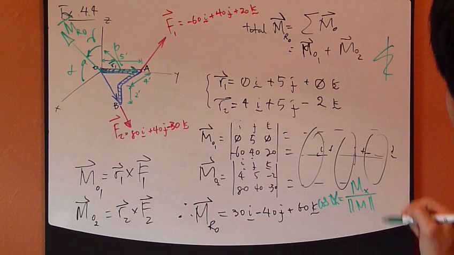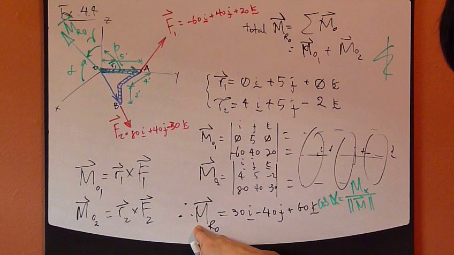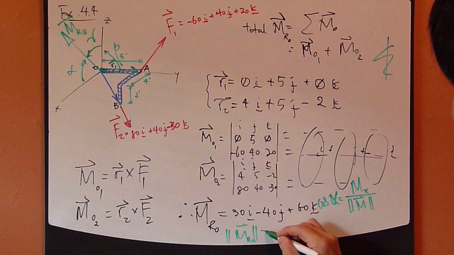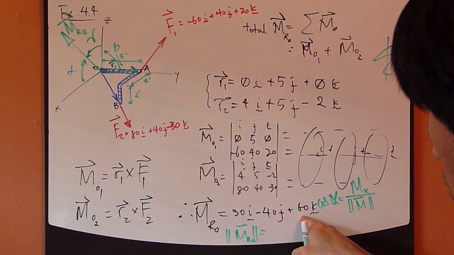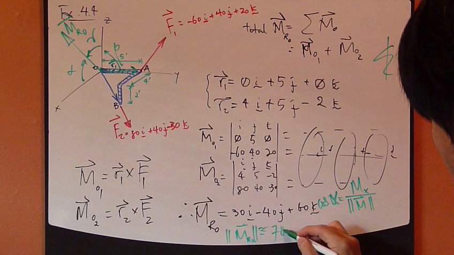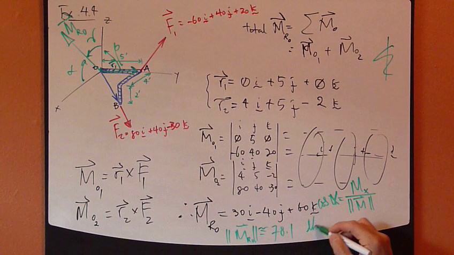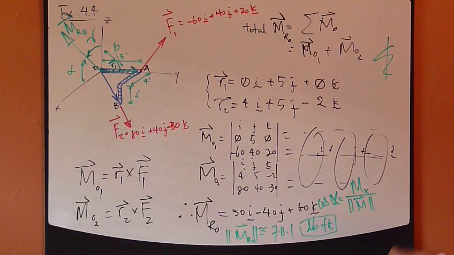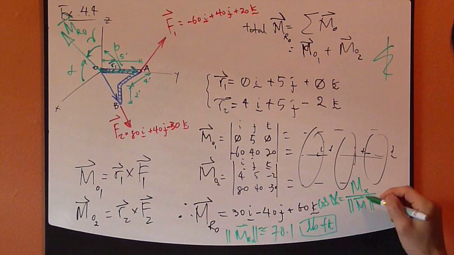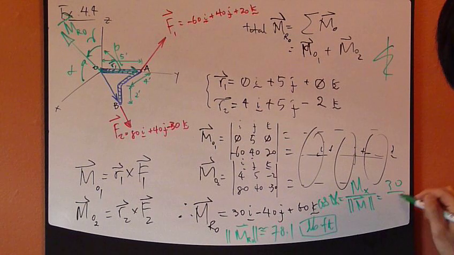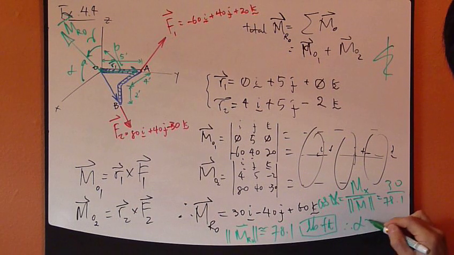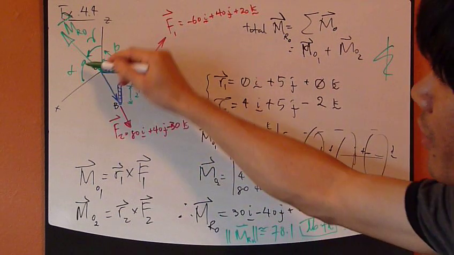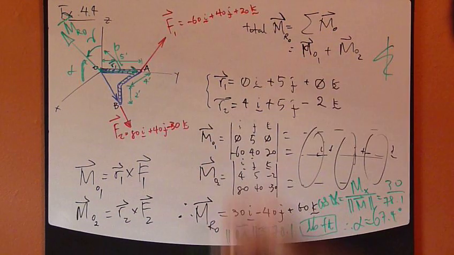Divided by the magnitude of this moment, right? If you do a quick calculation, the magnitude, this square plus this square plus this square, take square root, is roughly equal to 78.1, and the unit is pound feet, or foot pound. Alright, so cosine alpha is 30 divided by 78.1, so alpha roughly equals 67.4 degrees. Alright, so it's this right here. You can do the same for beta and gamma.